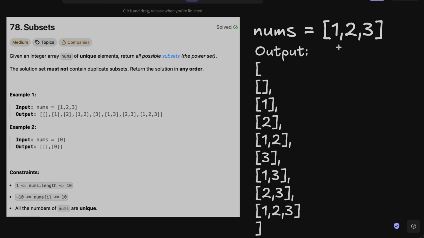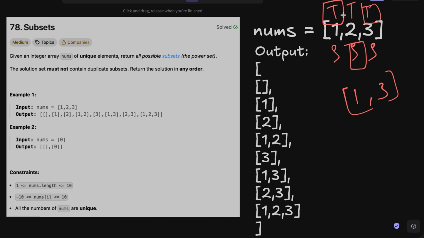So how do we know how many subsets we can create from a particular given array? And this is where permutation and combination work. At each of these elements, we have 2 choices. We can either take it or we can skip this element and not take it. The same way we can do for 2. We can take it and we can skip it. In the same way we can do for 3. We can take it or we can skip it. If we take 1, we skip 2 and we take 3, we get a subset of 1, 3. In the same way, if we take 1, we skip 2 and then we also skip 3, then we get 1. In this way, we can create all the possible subsets.